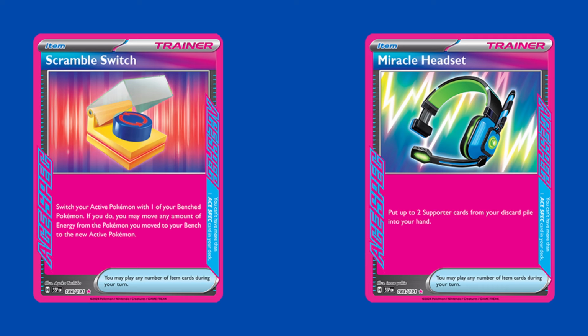Still, Scramble Switch can be fun for decks with high HP that survive attacks, switching your active with a bench Pokemon and moving all the attached energy to that new active. And Miracle Headset grabs 2 supporters from your discard pile. But if it's turn 1 or 2 and you don't have a supporter in the discard, it's useless.